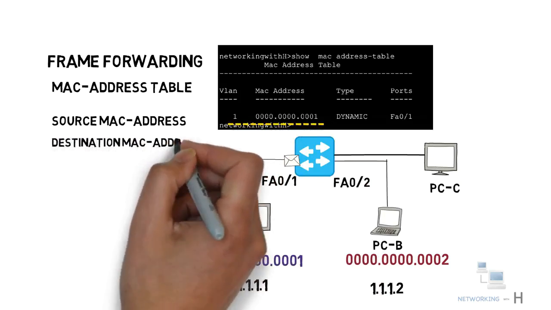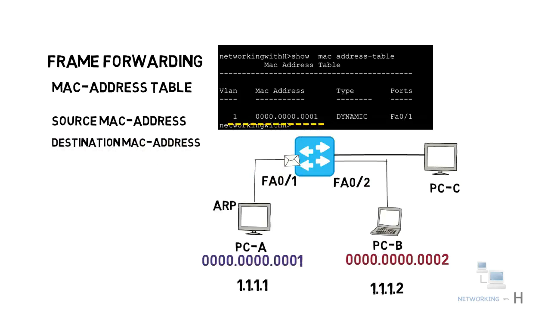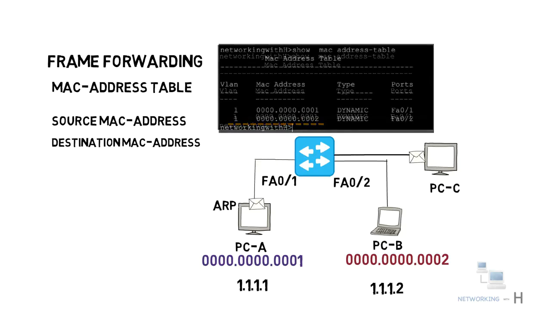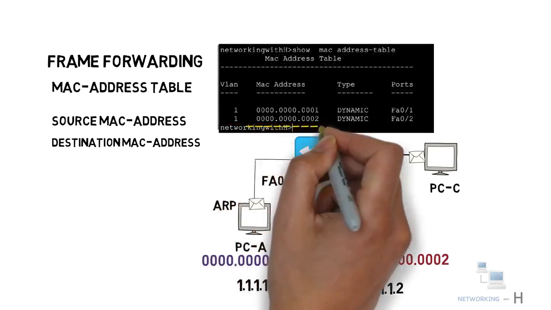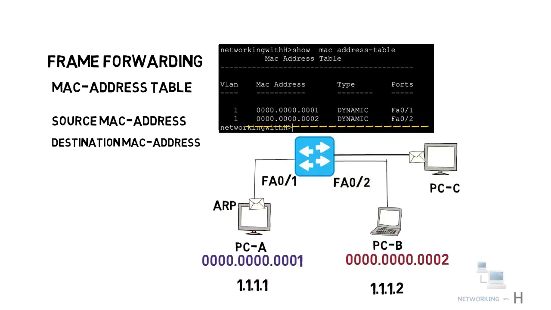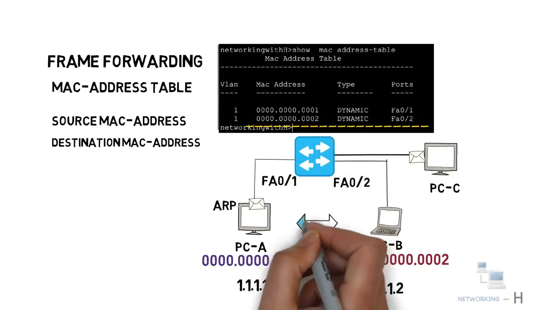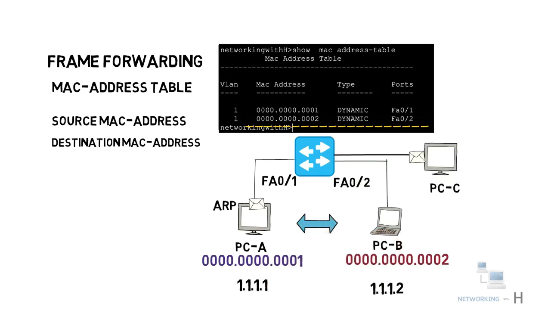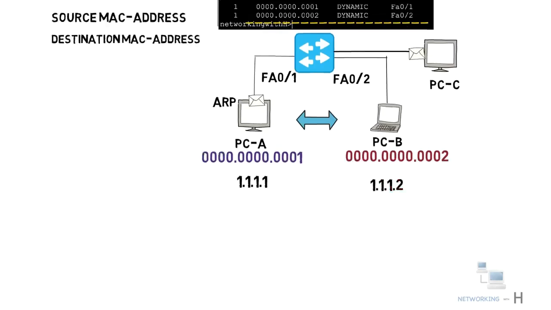After the switch has recorded the source address information, the switch examines the destination MAC address. If the destination MAC is not available in the MAC table, the switch floods the frame to all the ports except the ingress port. Then the destination device PC B replies to the frame with a unicast frame addressed to PC A. The switch enters the source MAC address of PC B and the port number of the ingress port in the address table. The destination address of the frame and its associated port are now found in the MAC address table. The switch can now forward the frame between the source and the destination devices without flooding because it has entries in the table that identify the associated ports.